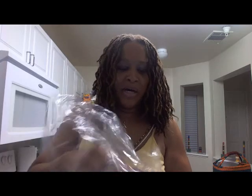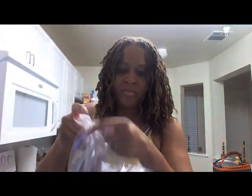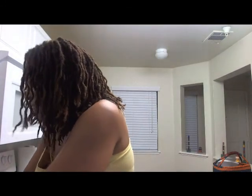I have a couple of red onions here that I got. Excuse me, I keep calling onions tomatoes. I got a bag of locally grown red grapes. I can use those to make raisins, or the girls like to eat them. I have a couple of tomatoes here too, and they have tons of stuff. Oh, and my favorite, this is what I really go there for, the plantains.